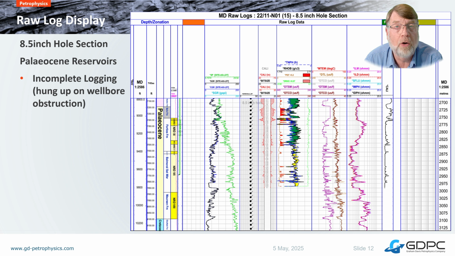You didn't know what the hole conditions were going to be like, so you would commit to running the gamma ray, resistivity and sonic log. These are just simple mechanical, electronical logs. You can run them in, and once you've made that log, you're pretty sure that the hole conditions are good. There's not a sticking hole. It's pretty safe to then go in with the density and neutron logs, which have radioactive sources on them. And so they beam radiation into the formation, and you measure the stuff that bounces back.